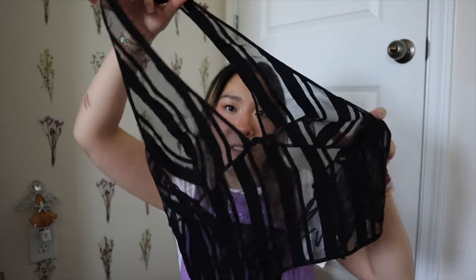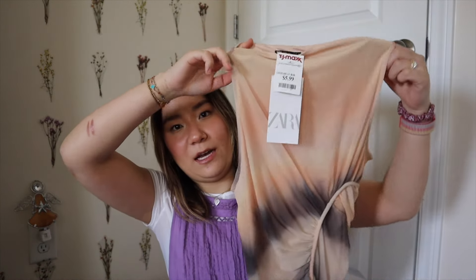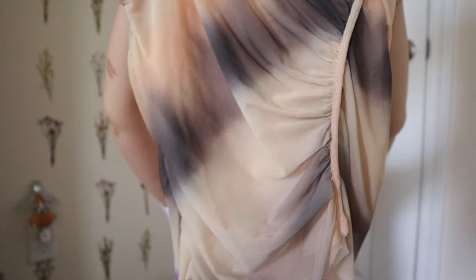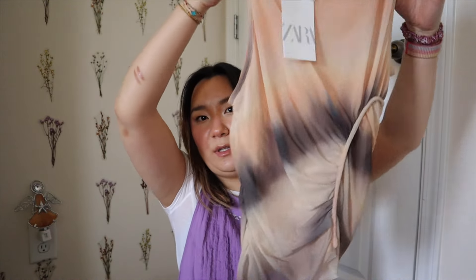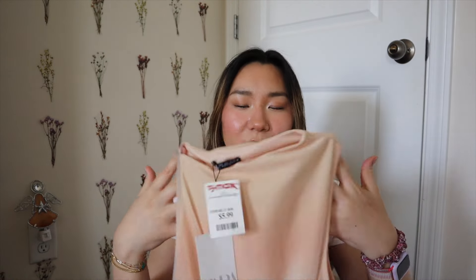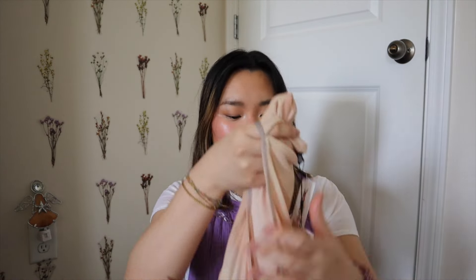This is really cute — just a simple little mesh crop top. The next top I found I thought was so beautiful with the detailing. I just love the color of this, it's a nude top with this interesting detailing on the bottom and it's mesh. I love that it's a little tank top, it's going to be great for the summer. I got this little cute top.